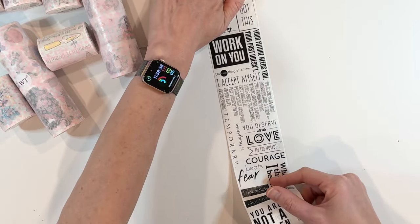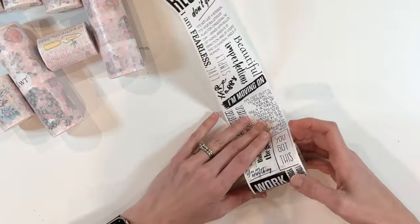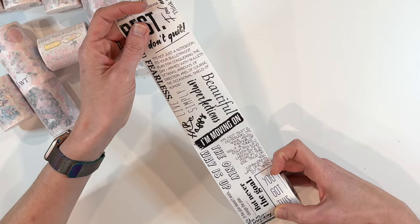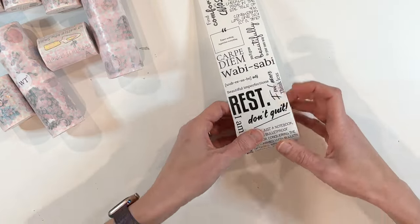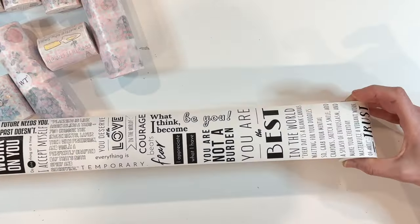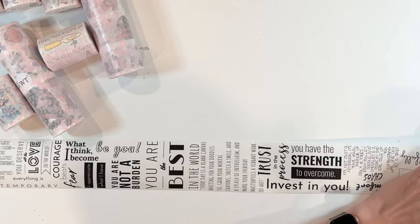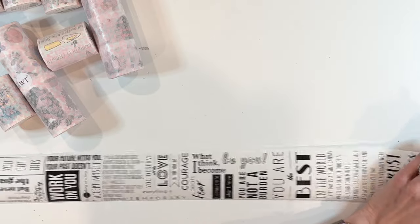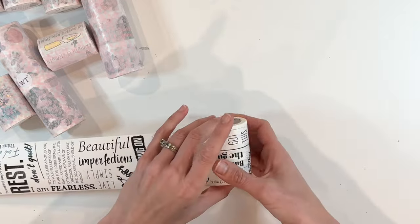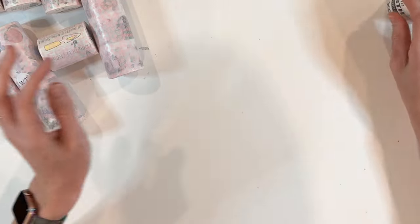You can do different things — you can use this as one wide washi tape, tear off pieces, or cut off certain phrases. I think it's pretty versatile. I like that it feels embossed — it's just a bit raised where all of the black is, which gives it a different texture when you use this within your journaling. So this is the Scribble Saga washi tape and you get so many phrases. It looks like maybe about a yard before it starts repeating, which is a ton of different words. I feel like this one would be beautiful to build off of on some spreads. I love words, and even in the background it still makes a pretty cool impression.